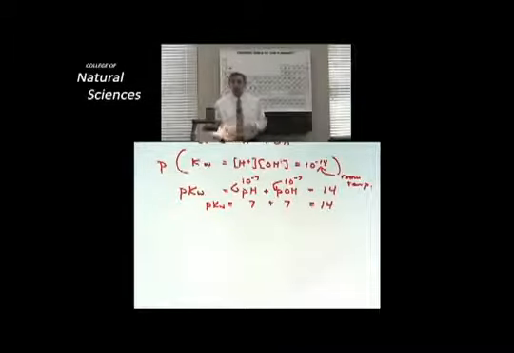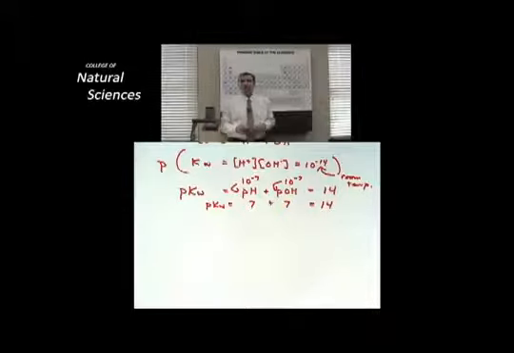So I'm going to show you some data, and this data is something that you could calculate from the Van 't Hoff expression. If you know the delta H for the reaction, then you can find out the Kw at 10 to the minus 14 room temperature, but now let's go down to ice water temperature. Let's go up to just below boiling, brand new Kw, and as a result, brand new pHs for pure water solutions.